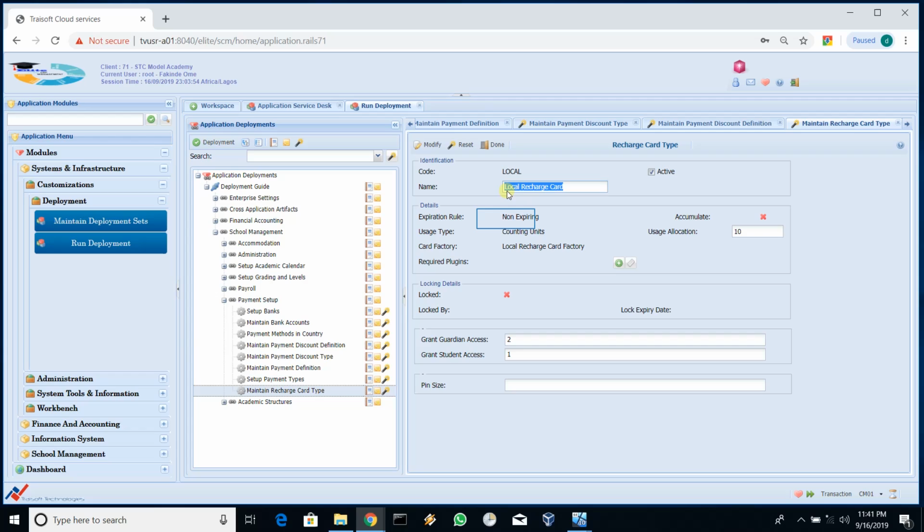So now let me digress a bit. The recharge card is a very robust functionality. It can be used for so many things. Firstly, it can be used to disable the self-service. So the school might decide that, okay, we want people to pay for a recharge card before they can access the self-service or check their results. Recharge card will fit perfectly for that. You may also want to have some kind of access restriction, maybe what kind of self-service they can access based on the recharge card they have paid for and all that.